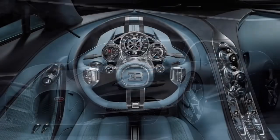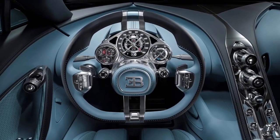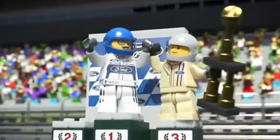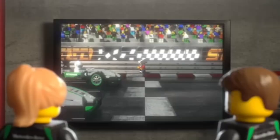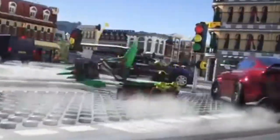I'd love to see LEGO introduce more pneumatic elements, or even some electrical components for added functionality, like fully motorized treads or rotating crane arms. And for those of us who geek out over LEGO's Power Functions or Control Plus apps, imagine the satisfaction of remotely controlling one of these behemoths.